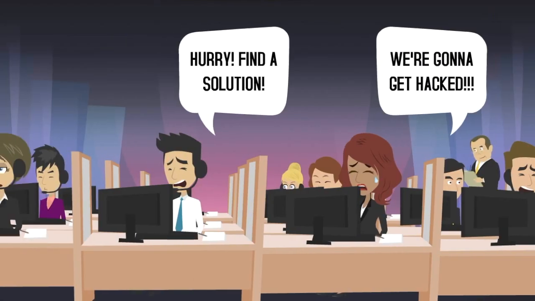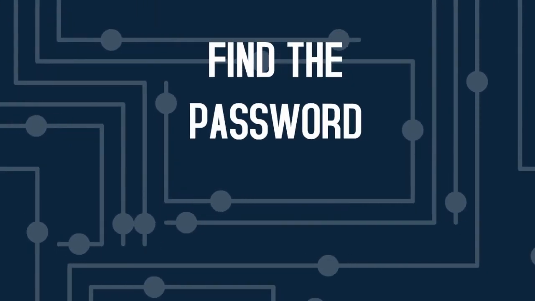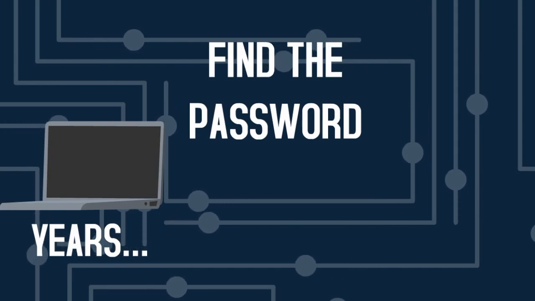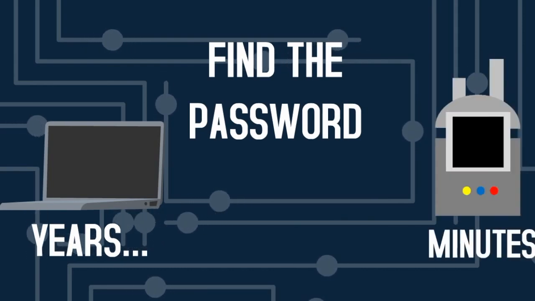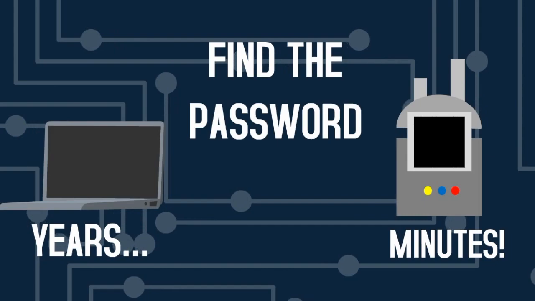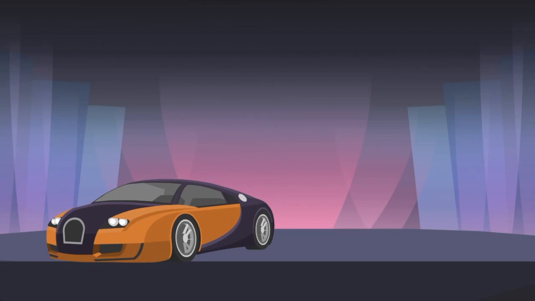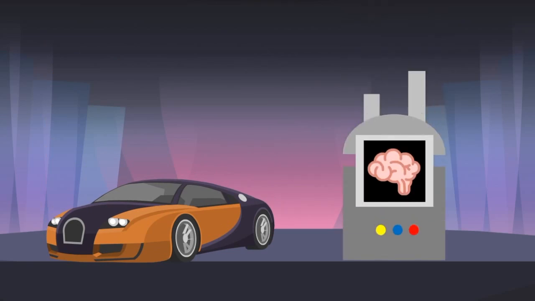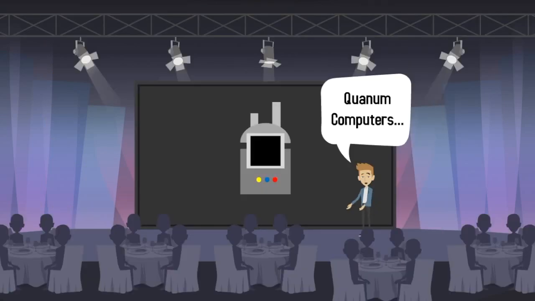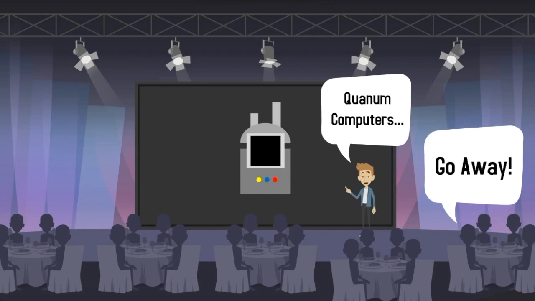This is a big problem for security. On a normal computer, it would take well over your lifetime to encrypt a password by checking every possible combination. On a quantum computer, I can do it in minutes. But don't worry. The good news is that quantum computers are still being developed, so security companies have some time to prepare. Also, quantum computers could completely revolutionize self-driving cars and artificial intelligence. There's so much potential for quantum computers that it's hard to accept.